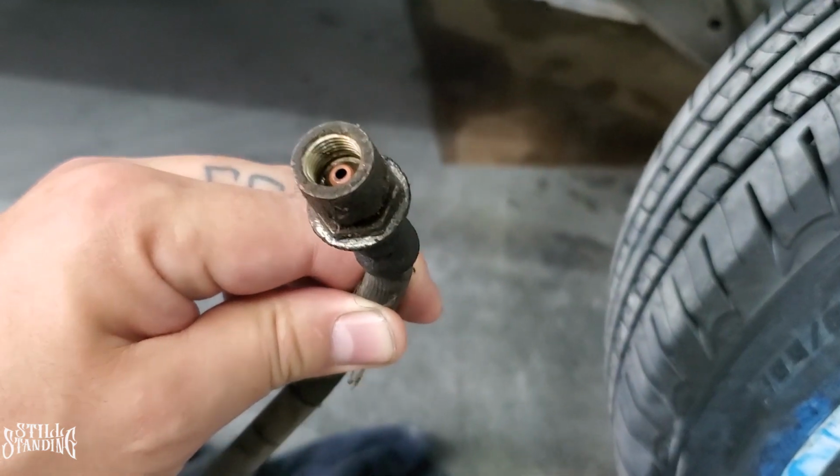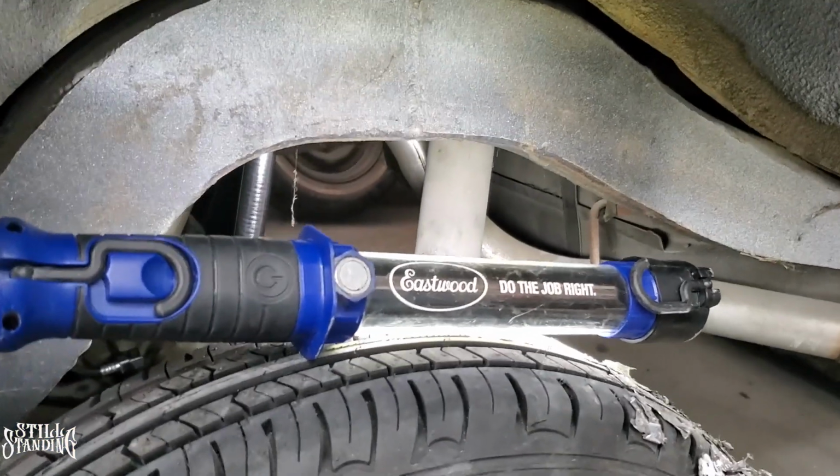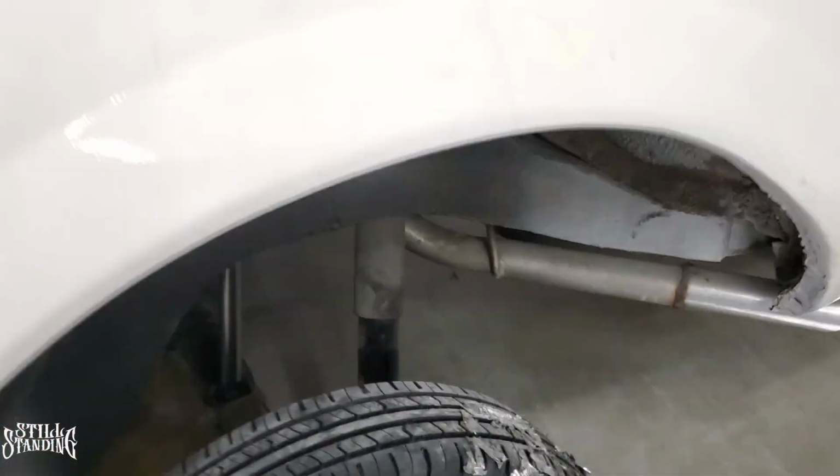So it was exactly the same. Everything fit in. It was pretty much plug and play. So yeah, it's pretty much ready to go. And I already bled the brakes too. And then one thing happened when I was bleeding the brakes.